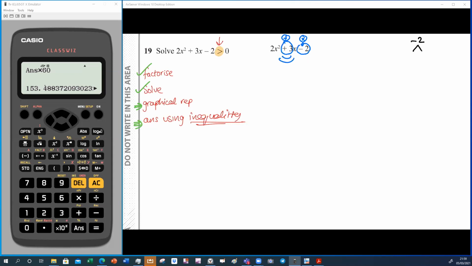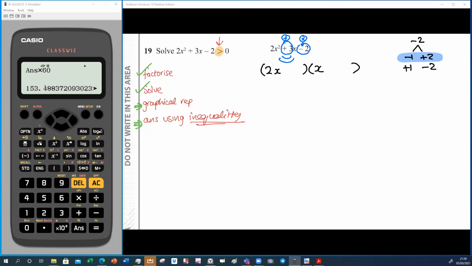The -2, give me the factors of -2, please. 1 and -2, and -2 and 1. Yes, so plus and minus, swap them around. Okay, lovely. So let's put down the 2x and x. So we have to choose one of those. Which one shall I choose? Top one, bottom one? Bottom. Are you sure? Never mind, we choose the top one.